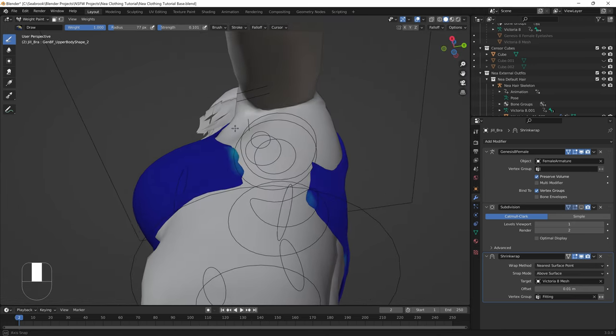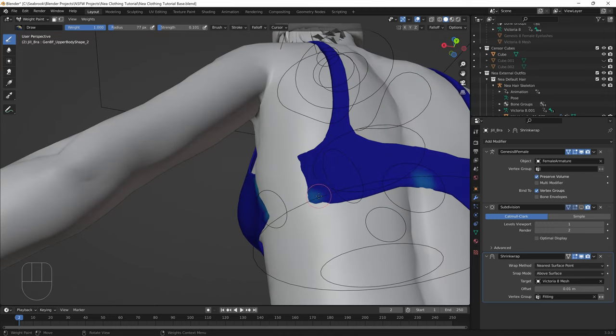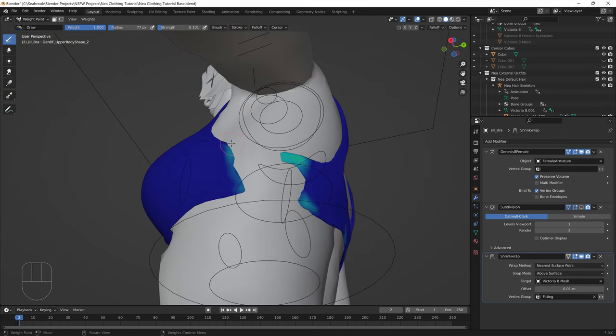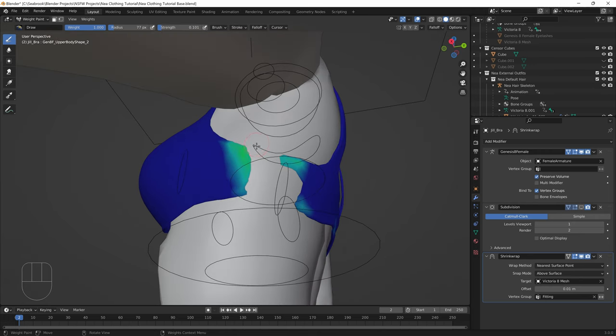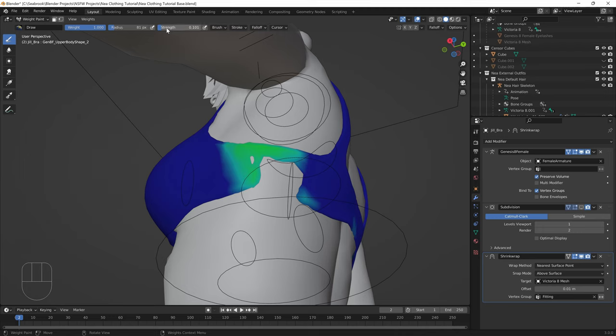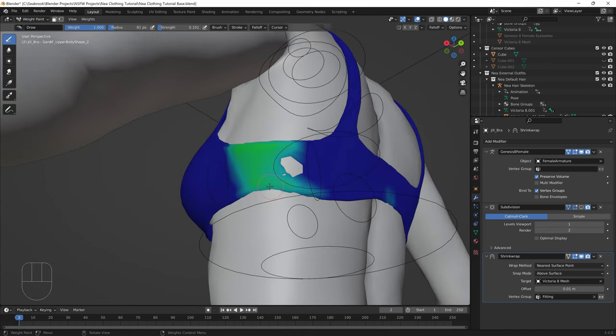Let me fix this side area here. Okay, I'll just keep on painting. I'll just paint to this side. Okay, and you sometimes might need to increase your brush size with the right bracket. So if you want to increase the brush size, just click the right bracket. You want to decrease it, left bracket. Okay, and you can also adjust your weight if you feel like you're too weak, or your strength if you're too weak. I do like using a weaker strength and a high weight though, so I can just paint over the areas again and again if I need more weight. Okay, and I'm just using the mouse to paint around.